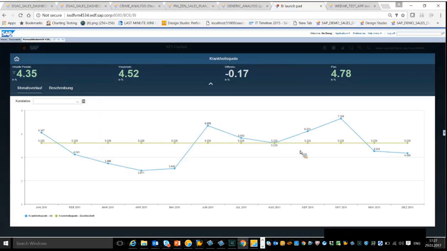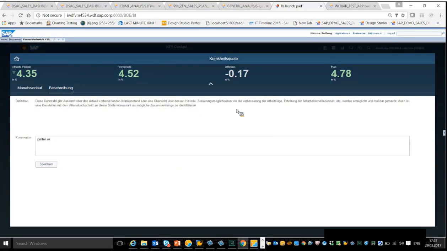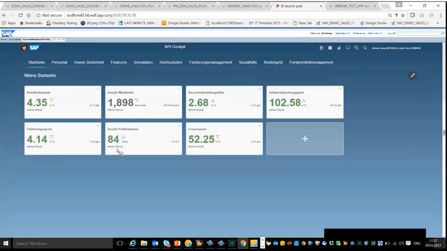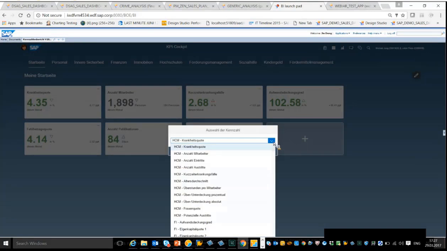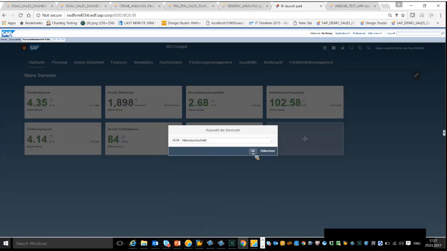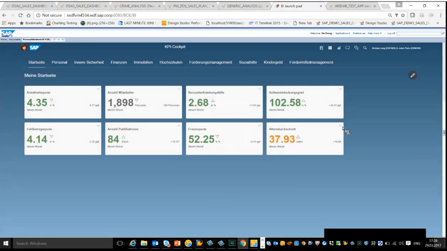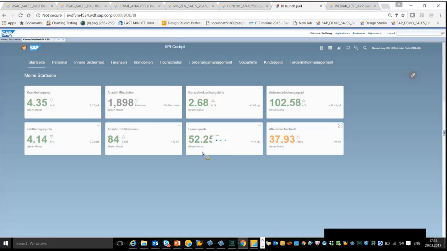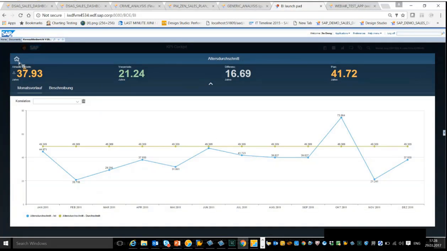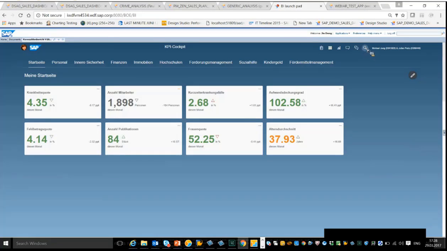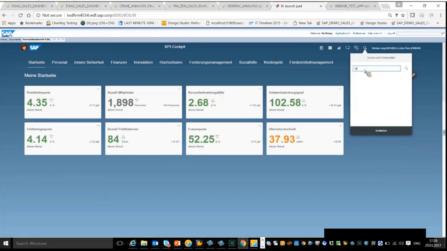I can just click on the plus sign. I can add the other key figures I'm interested in, click on that, and then I see actually the other key figures. From the other key figure, I can always get into the detailed page, click on that, and go back, and also I can here do some searching. For example, Frauen, that's German. So for the women quote as a key figure, it asks me if it should show you the navigation or directly navigate to the detail page. I say I want to directly see the data page. So that's actually the detail page for the key figure women quote.